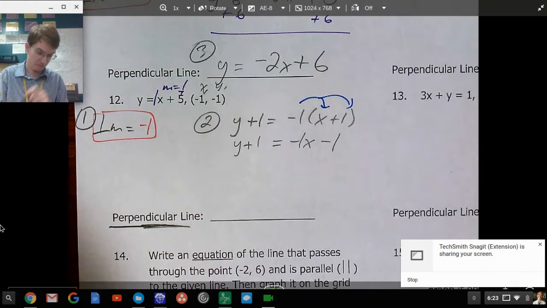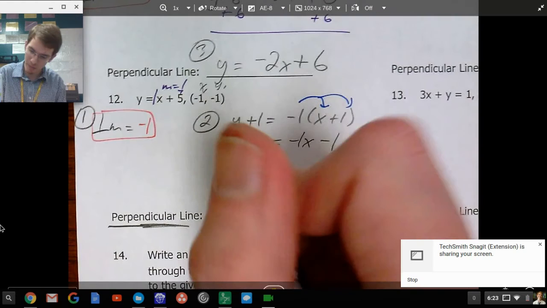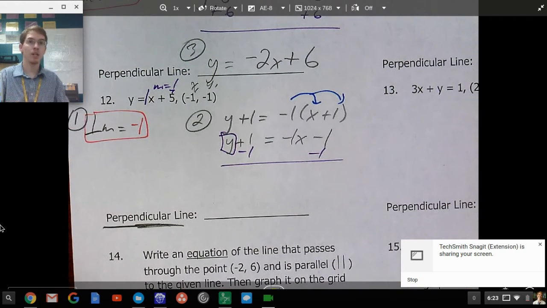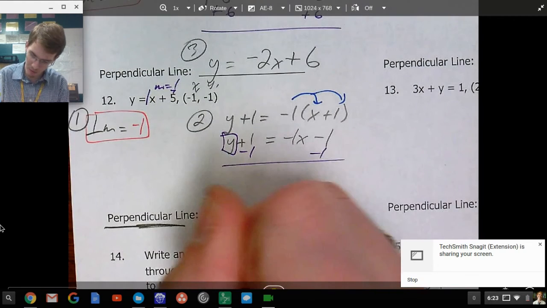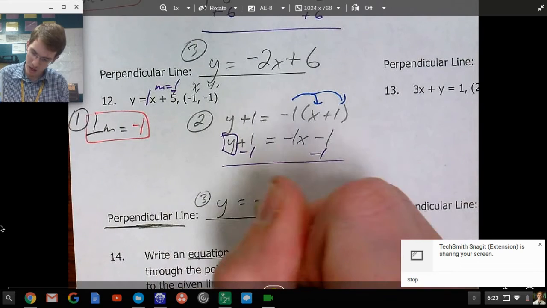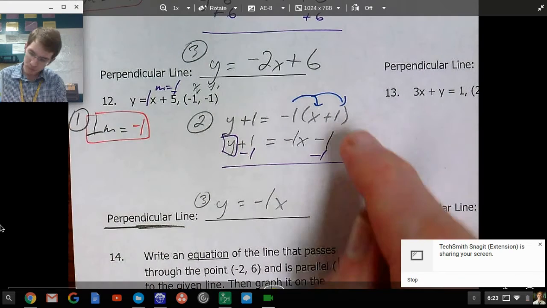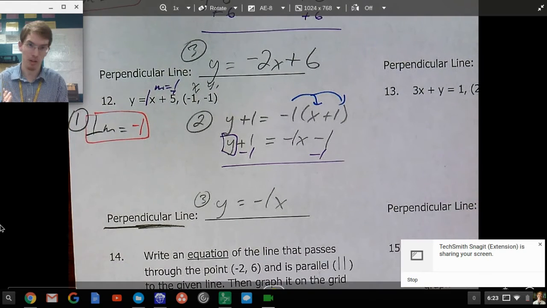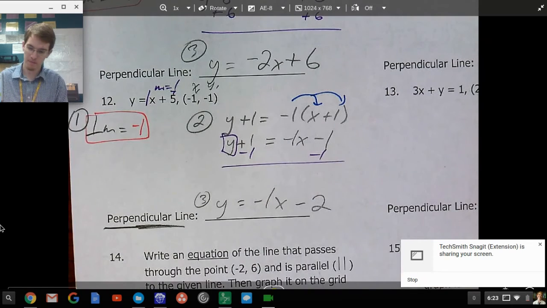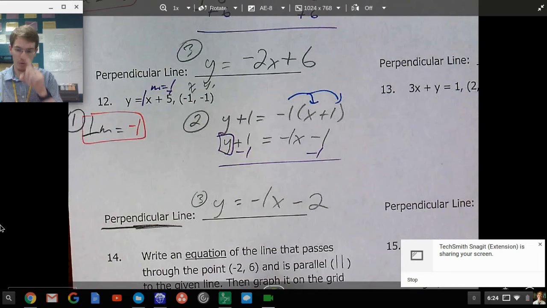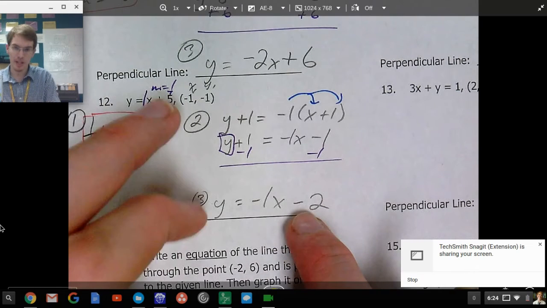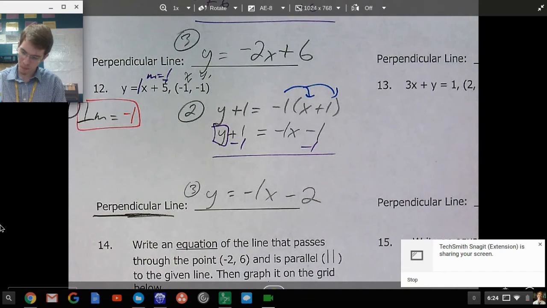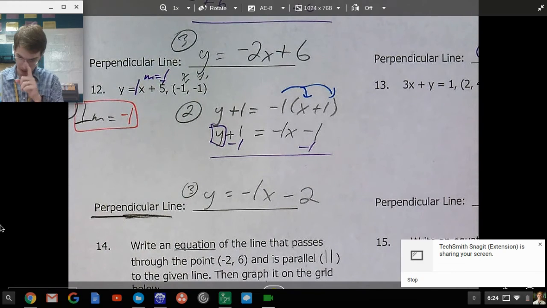And y plus 1. So now I need to get y by itself, so I subtract 1 from both sides. Be really careful right here with the negatives, because the signs will throw you off. Our step 3 is y equals -1x, because that's the slope we had here, -1 minus 1. It's like you owe somebody $1, now you owe them $1 more. You owe them 2, so it's a -2 is actually what that is. And just like I said before, you might want to graph these two and just make sure that this line goes through -1, -1, and that it is perpendicular because they ought to be pretty close. Okay, one more like this.